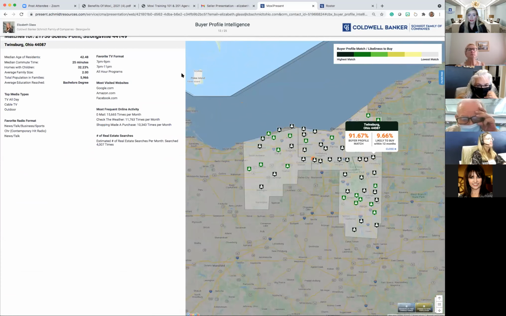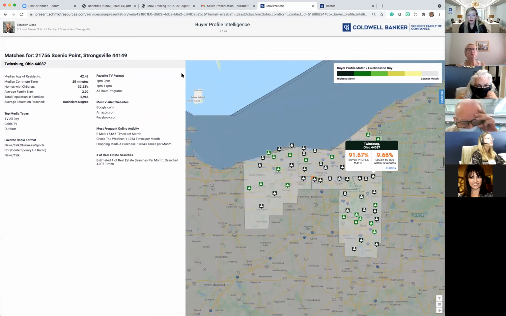Now, if you look at this CBX buyer profile intelligence digital sheet, you can actually see it's pulling, based off the analytics and the data, your specific buyer, okay? So for this property right here, 21756 Scenic Point, your potential buyer based off activity is most likely right here, okay?